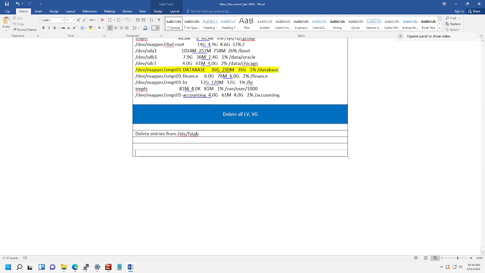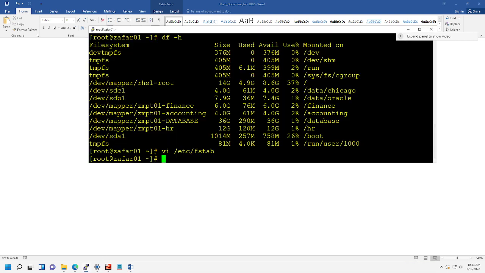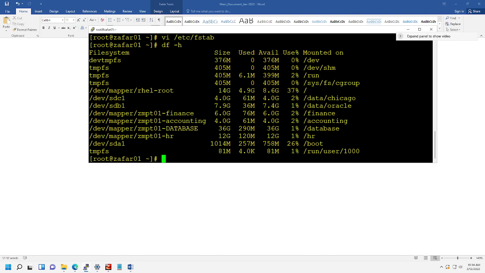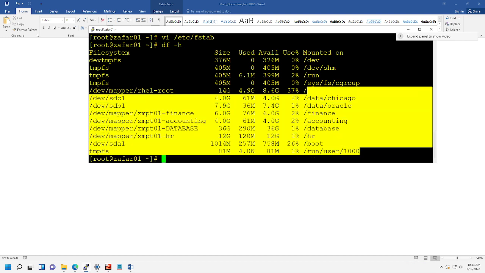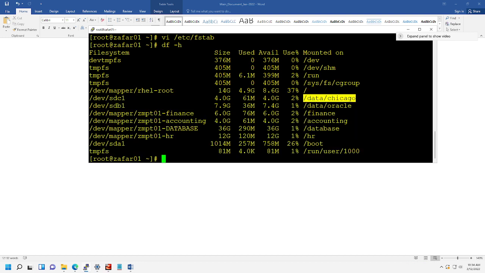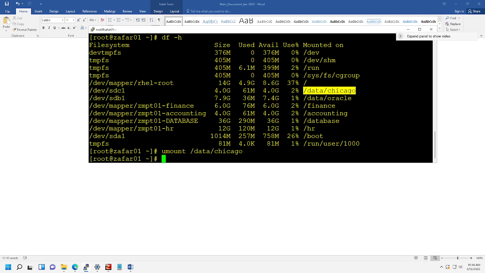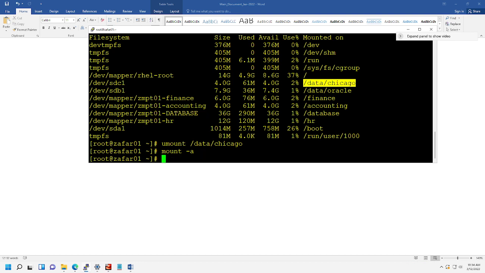Then the next step is you have to unmount it. You have to do df -h and unmount all these drives here. Okay, so what I'm going to do is umount, and let me see, mount -a. If I could do mount -a, since I removed it from /etc/fstab, what is going to happen?